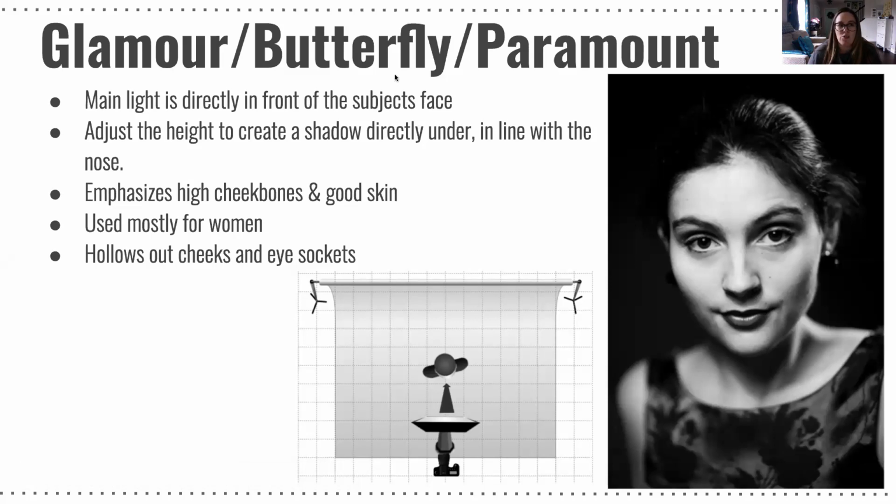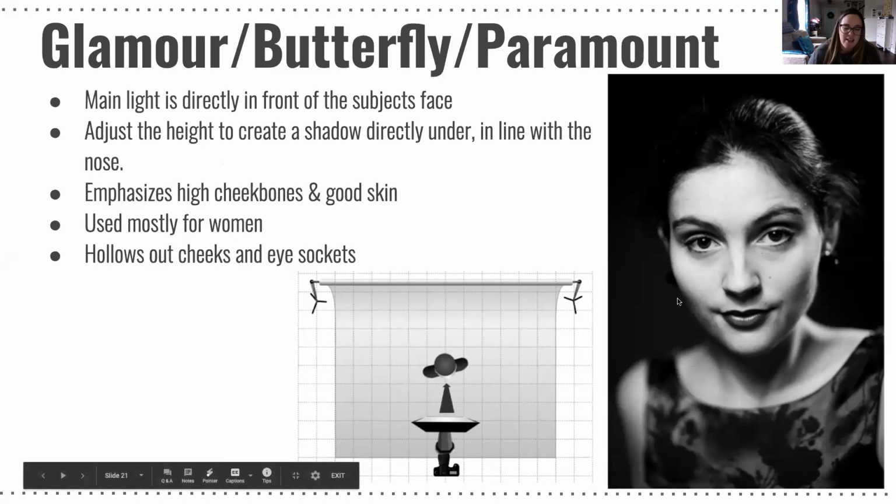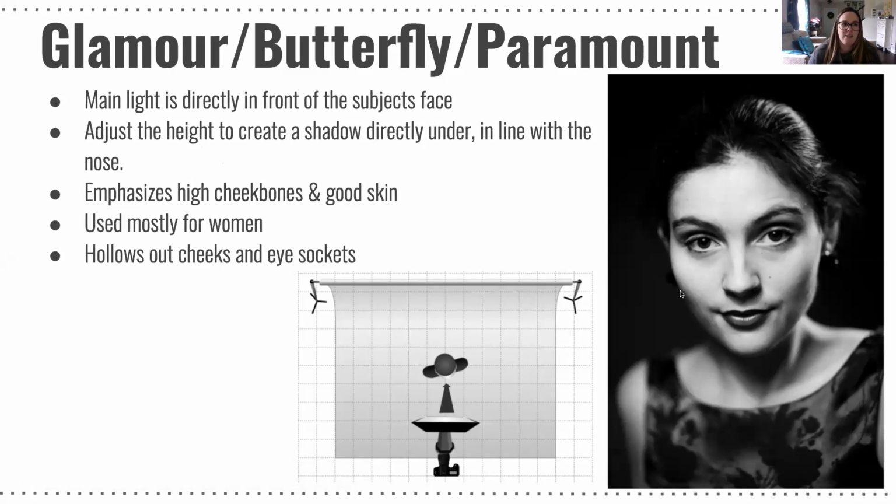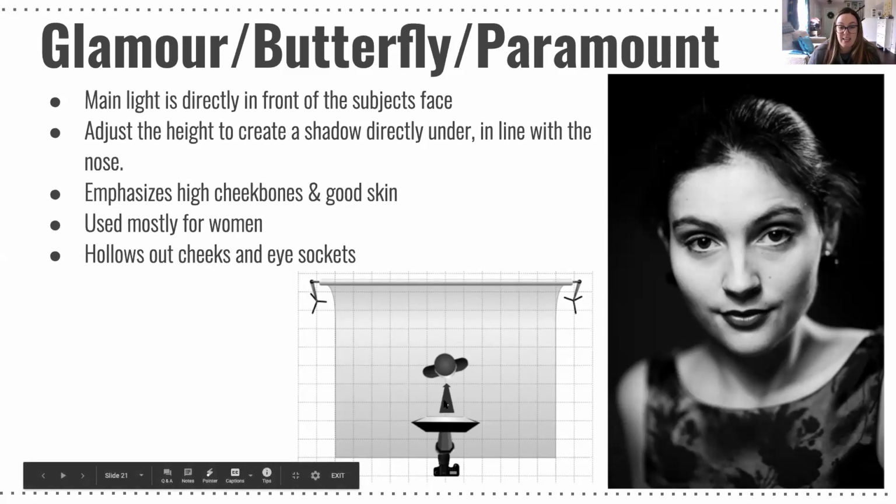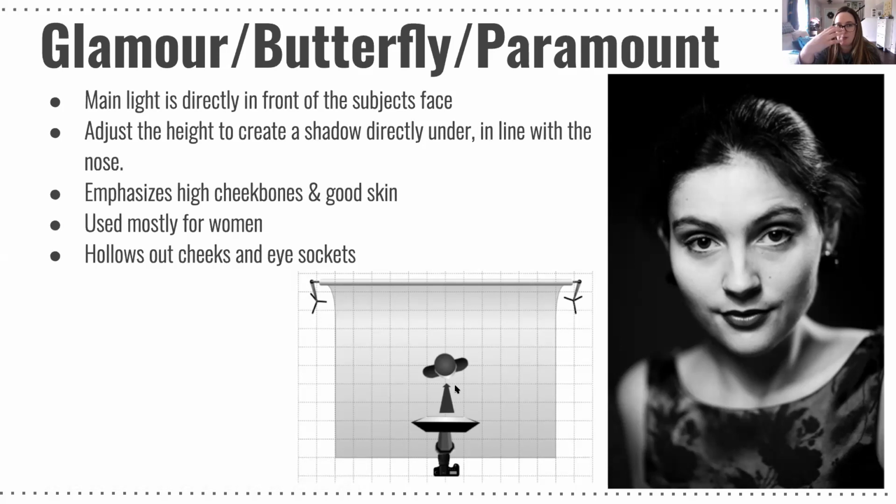And this was to give people more narrow cheekbones and emphasize really good skin. It was mostly used for women back in glamour shot days. It was really trying to get the light to be in front of the subject's face, and again, hollow out those cheekbones and create emphasis on the eyes.